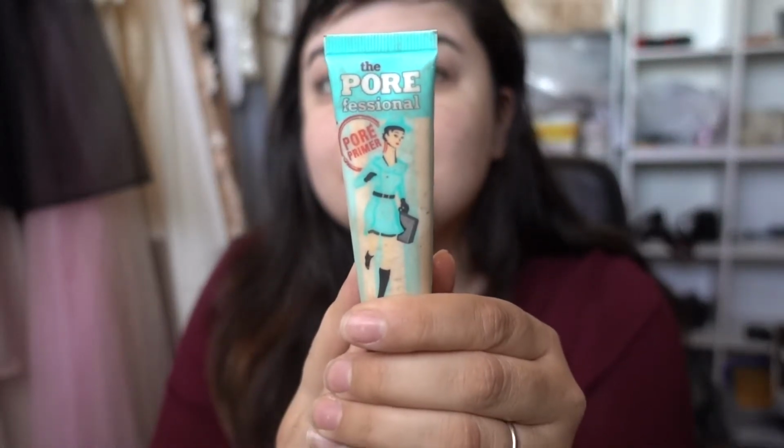So first, I'm going to use some primer. I have really big pores, so I like to use this, at least on my cheeks. You can see better when I wear shiny things. It's funny, I have a pore problem. I don't like my pores, but I love to have a shiny face, which in turn accentuates my big pores, but you know, it's whatever. All right. So I usually just use my hands and rub it in, especially in the cheeks area.